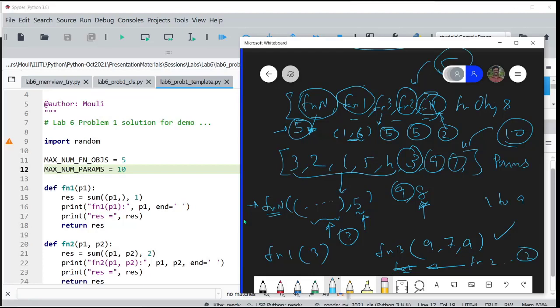This function is what I want you to implement. Apart from the random filling of these 2 arrays, you need to also implement a function which picks up these function objects one by one and then calls them with the relevant parameters. You should not reuse the same parameter again. And if you do not have sufficient parameters, you should give an error. Is the explanation clear?